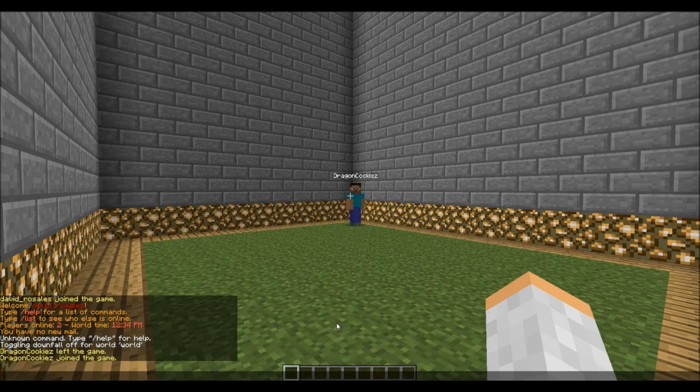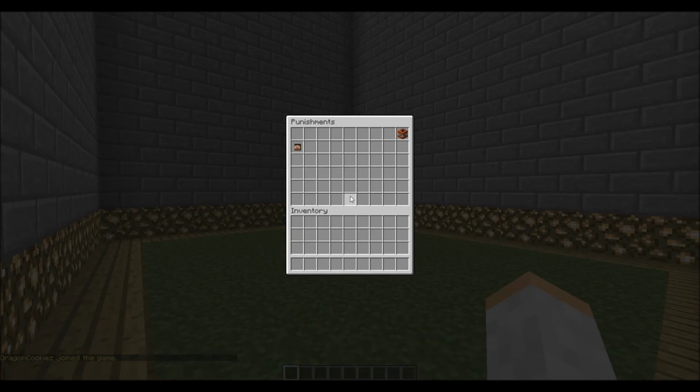Now if we do the same thing, /P, it'll show up again, and now we're going to click on DragonCookiez. You'll see that it shows DragonCookiez' info. Right here it'll say all the past warnings. If they had any warnings, it'll show up. If they had any kicks, it'll show up. If they had any bans, it'll show up. Those are the 3 current types of punishments. I do plan on adding more in the future, but right now those are the only ones. Right here shows their name, and whether they are currently banned or not. You can clear the punishments. This sponge will only appear if you have the permission ep.clear.